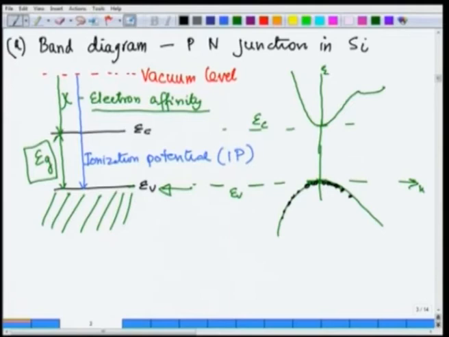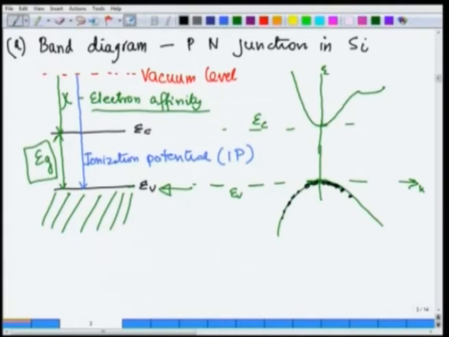On the other hand, if you want to take out an electron from the semiconductor, where will you take this electron out from? You are going to take it out from the top of the valence band. That's the one which will have the highest energy, so it will be the easiest to extract. If you take this electron out and make it completely free, take it away from the material, you have to take the electron from the top of the valence band all the way to vacuum. That is how you will ionize the material, and hence this is called ionization potential. This level therefore represents ionization potential. What we will of course work with is electron affinity and the band gap. Those are the two sufficient quantities from which we can derive all the things.